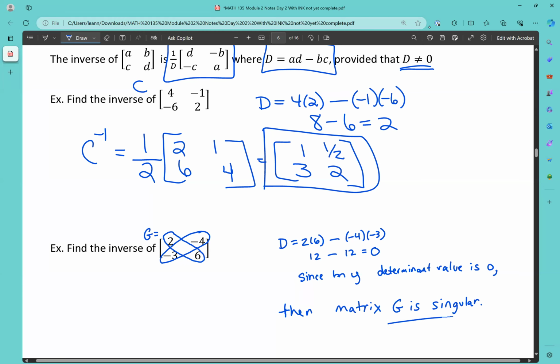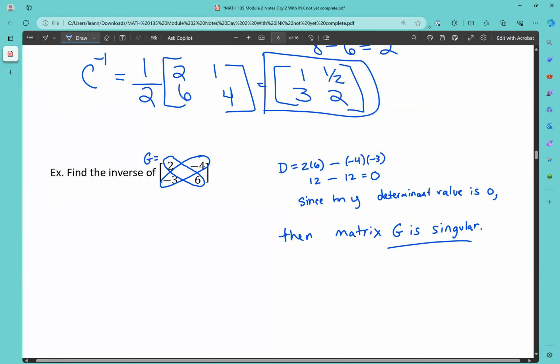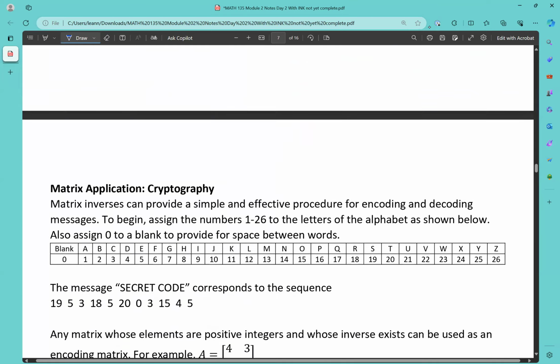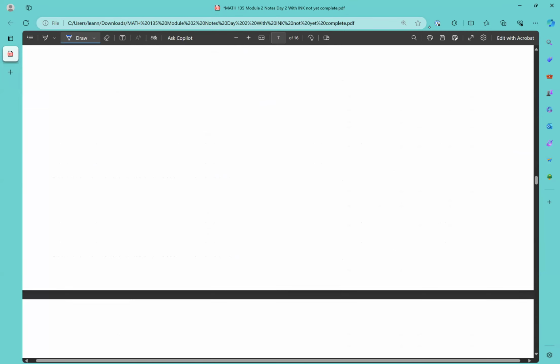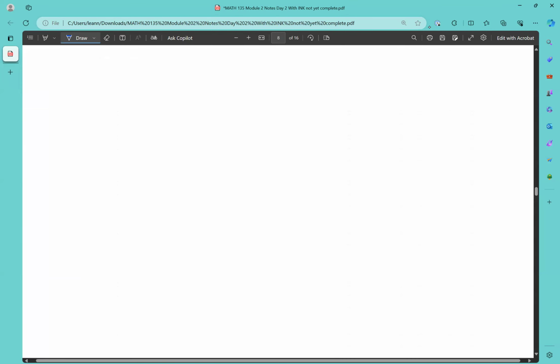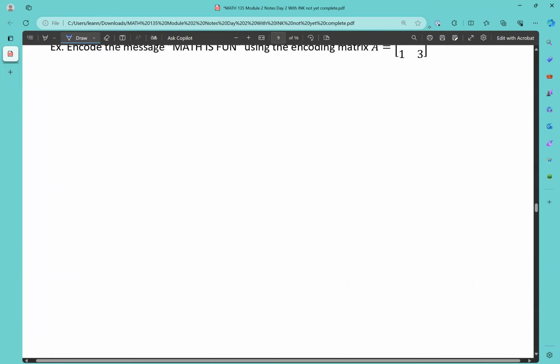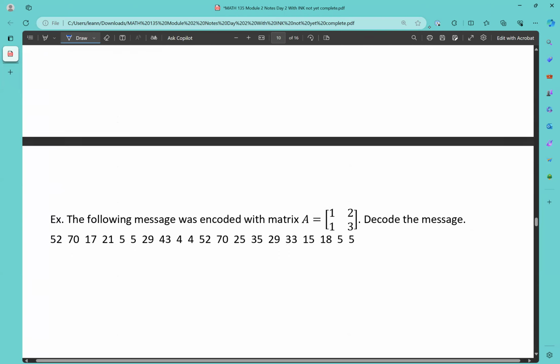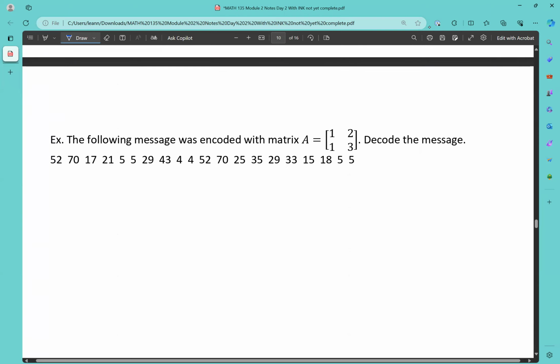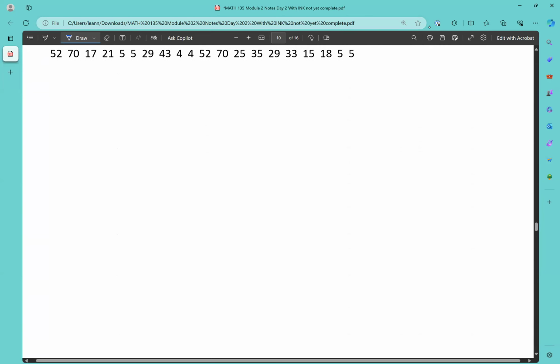Okay. All right. And then I did skip all of this cryptography stuff. It's no longer in the homework. It used to be. It's no longer in the quizzes or on the test. I will make maybe a video of it sometime before the end of the semester if anybody's interested or if you're in that field of study. It's just a nice application of matrices.